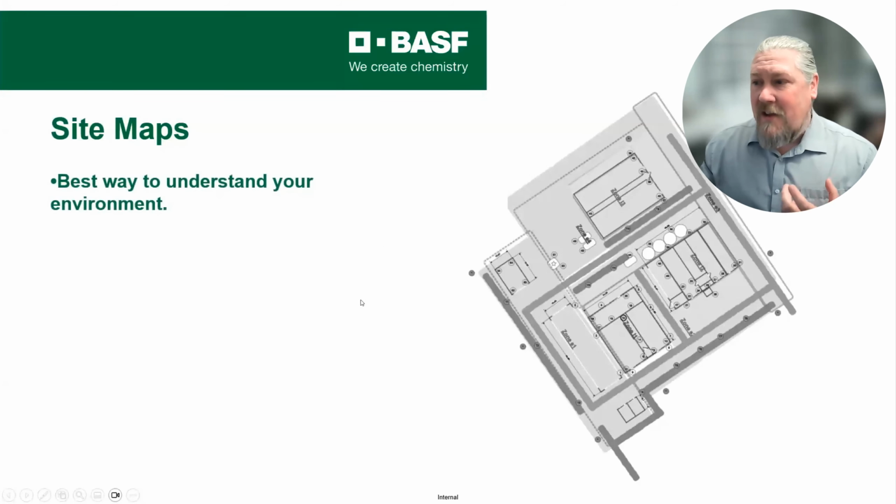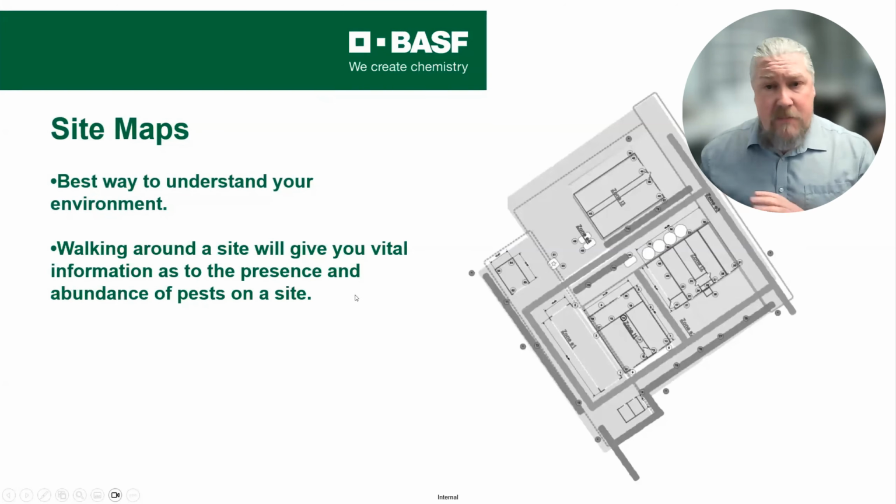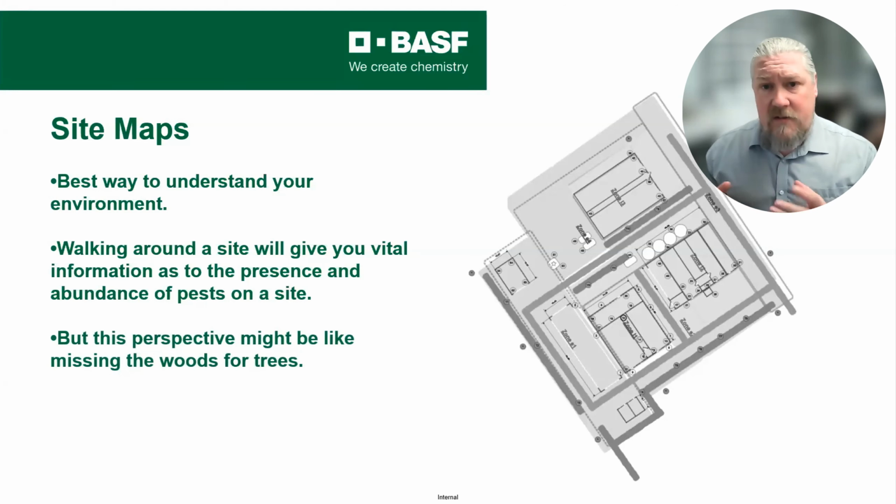Let's dig into this. Sitemaps, in my opinion, are the best way to understand the environment that you're working in. Because walking around your site absolutely will give you that vital information as to the presence and abundance of rodents on site. But often you can't see the full picture. You can't see the wood for the trees. Because when you're walking around, you are walking around a complex three-dimensional environment and actually making those associative leaps with what's happening in one room to the next room, to the roof of the next room, or even to the next building may be difficult to see when you're on the ground.